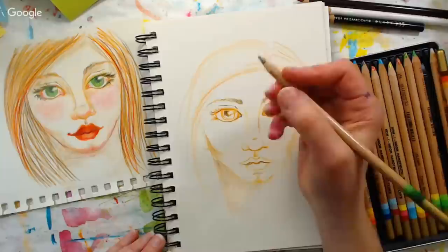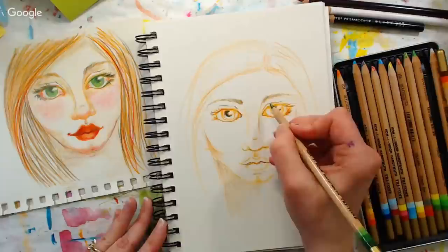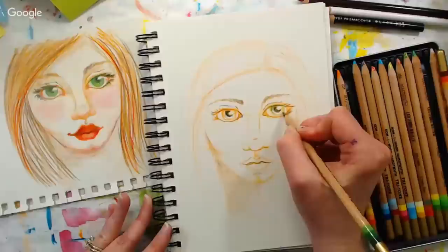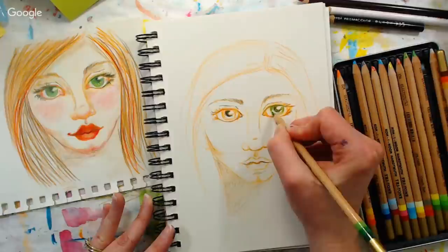Now I want to go in with the green eyes. I think I'll use this one that's got a little bit darker green first, going over the brown I already put in. I'll take Q&A at the end of this live stream — the moderators can help with questions now if they know the answer. I'm starting to see that I'm getting a dark line off my colored pencil, so I'm doing the darker areas — going over the iris, getting right underneath the lash line where it's going to be darker, and going around to the outside of the iris.